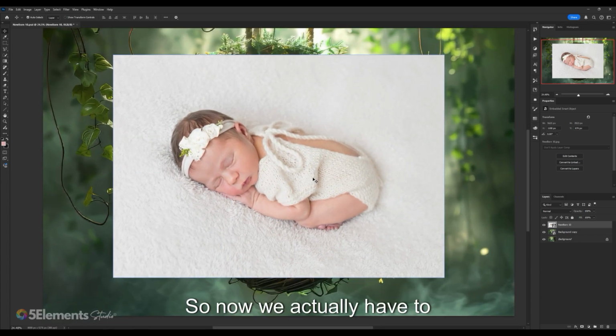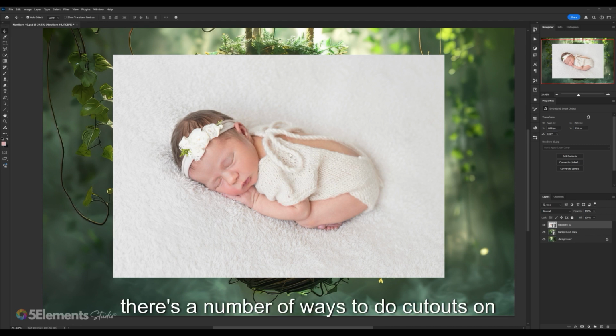So now we actually have to cut out the subject, and so there's a number of ways to do cutouts on subjects.